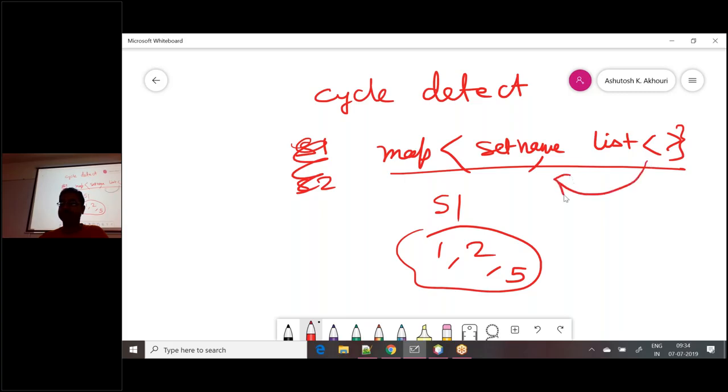We require a reverse map, isn't it? That tells which set you belong to. Otherwise, you will have to iterate over all the entries in this map and check with which key 2 belongs, right? So we can do it, but it becomes complex.